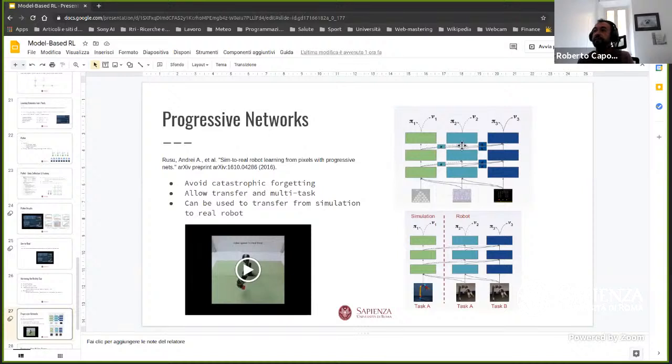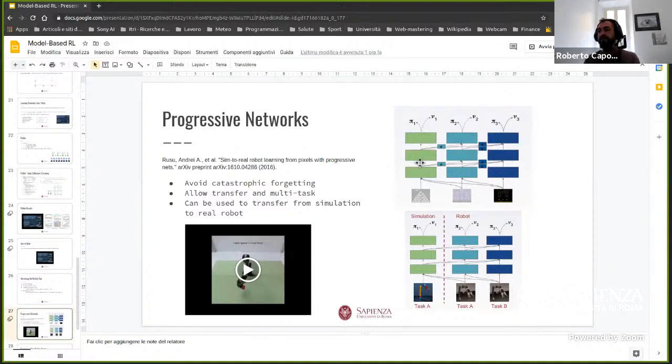And this is why you perform training over here, because we don't know how important this information is for the new task that the policy is executing. So that's why these layers are frozen and these ones are not. And of course, the layers of the new network are not.